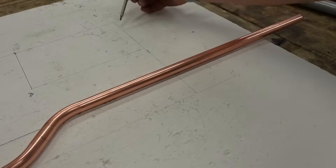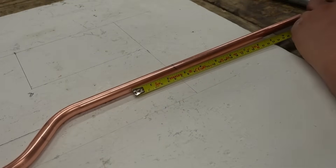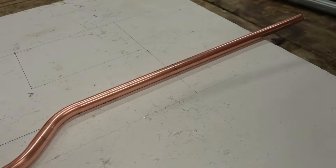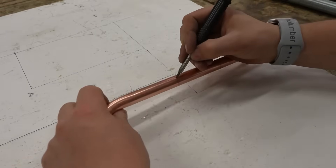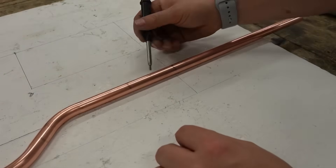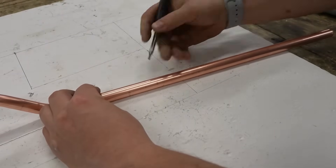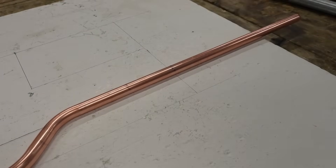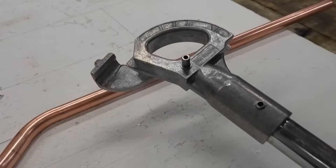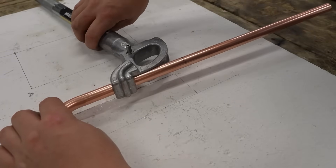The next part of the pipe is a 90 degree bend. What you want to do is mark the centre and then 17mm back from here. Make sure you mark fully around your pipe — this makes life a little bit easier. Because we're bending this way, make sure you make a nice reference line in the centre. That should stop you from bending it the wrong way. If you bend this pipe the wrong way, you're going to eat a lot of your three meter length and have considerable wastage or go into your next pipe.